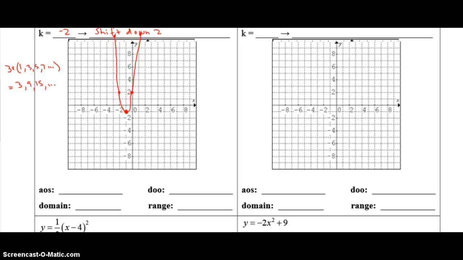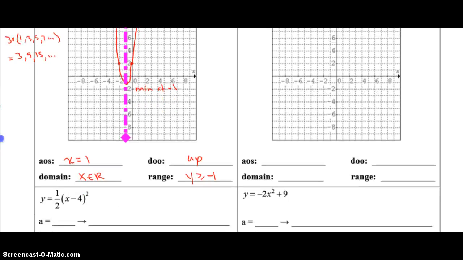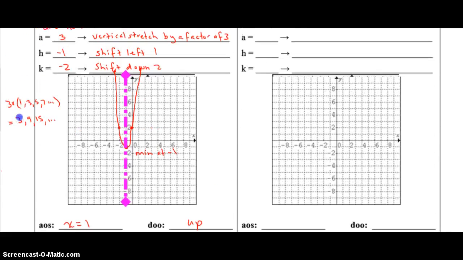Your axis of symmetry, you don't always have to graph the axis of symmetry, but the axis of symmetry is at x equals negative 1. Your direction of opening is up. Your domain, x ∈ ℝ. Again, that means that x can be any number. And your y value, because we have a minimum at negative 2, your range is y is greater than or equal to negative 2. So pause the video, try the other three examples, press play afterwards to check your answer.